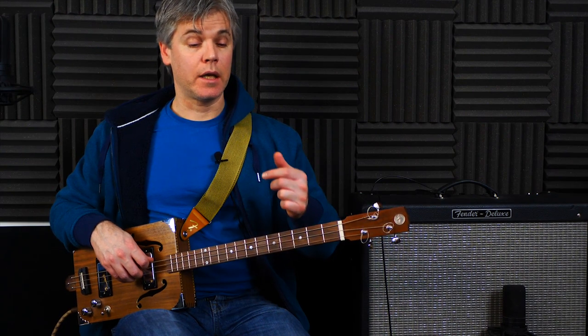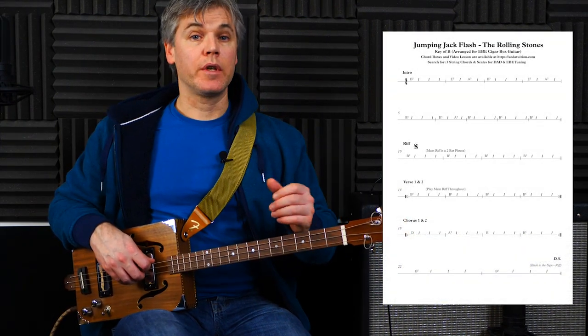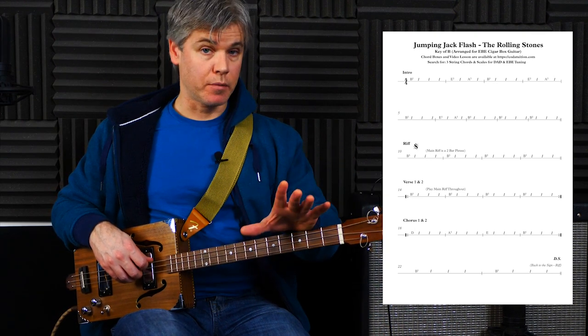So just before we carry on, there aren't so many different parts to this song. There's basically the intro, the main riff, which is also the verse, chorus, the chorus, and then there's the sort of bridge, the instrumental section. And then the outro, the ending, is very, very similar to the intro. So there's a free PDF that you can download, which basically gives you the song structure. It's not tabbed, unfortunately, because I don't own the copyright. I didn't write the tune. But you can download just the basic song chart for free, because we're going through the different parts in this video, but I'm not actually going to explain what the complete structure is. You can just use that chart, and then when you've learnt the parts, when you can change between them, you can then play along with the original song.